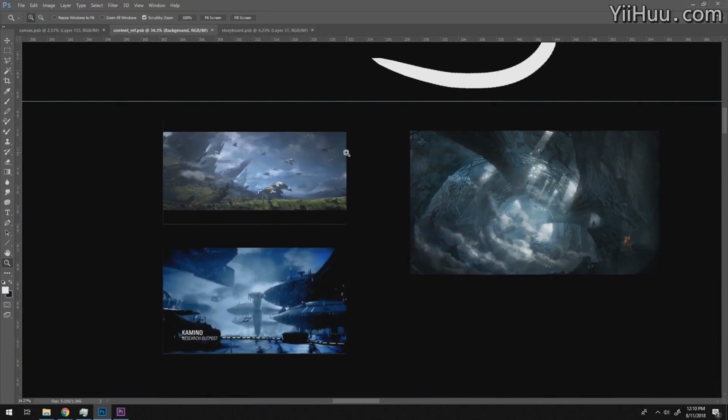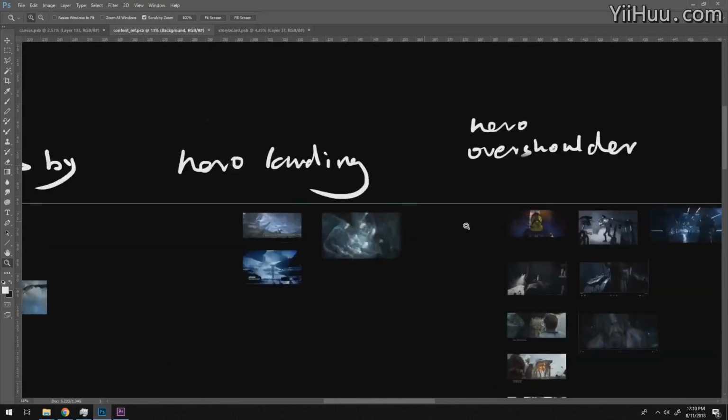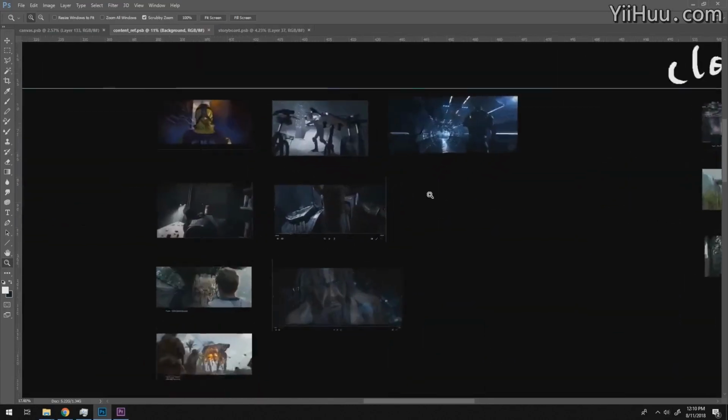Another thing I'm really focusing on when I'm collecting those references is what kind of lens those artists used in their projects. For example, if it's a spaceship fly-by shot, it's very important to choose the right lens to show the scale of the spaceship. So pay attention to the lens.